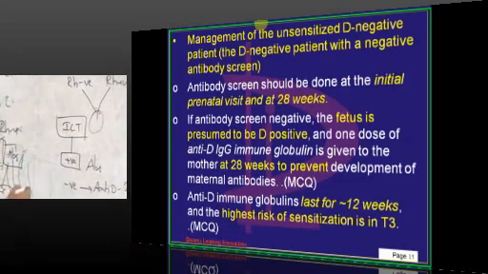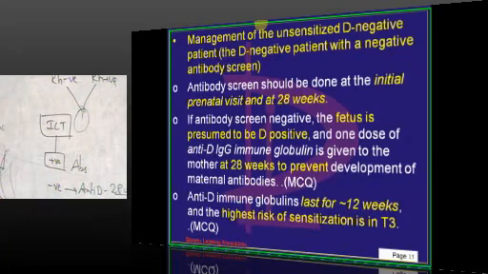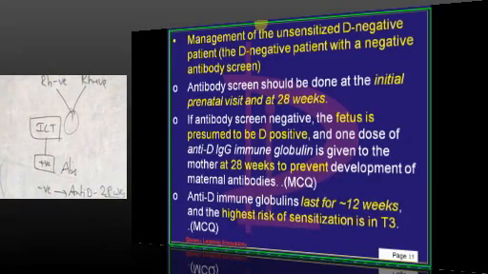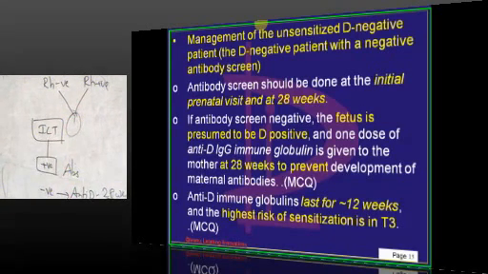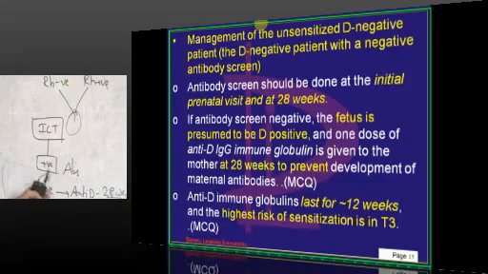If it is positive, what are you going to give? Are you going to give anti-D? Why? Already antibodies are there. Why are we giving anti-D? Whatever antigens come, the anti-D is going to block them. These antibodies sit on the fetal RBCs and destroy them so that further immunization will not occur. Already the mother's antibodies are there, so no need to give. Whereas in a negative mother, we are going to give anti-D, first at 28 weeks.